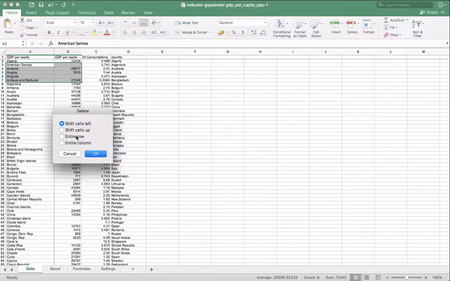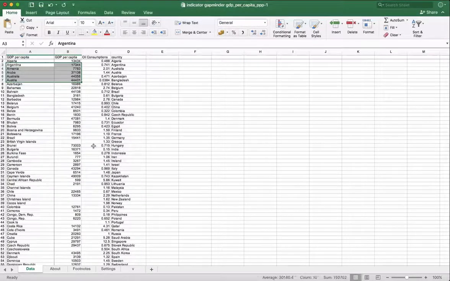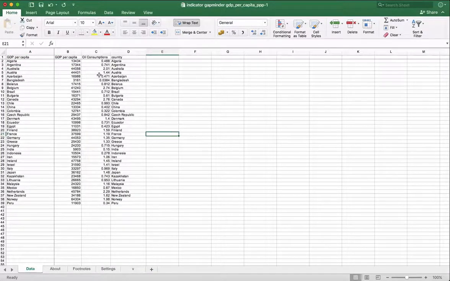Okay, this might take a little while, but this is kind of what you have to do to get the data sets to match. Okay, literally 20 minutes later, I've got 38 sets of data here, ready to go. I could have gotten a few more countries, but I kind of got bored of the whole process. But here we go. We got the countries to match, and I've got GDP per capita and oil consumption. So we're ready to actually start doing some statistics here now.